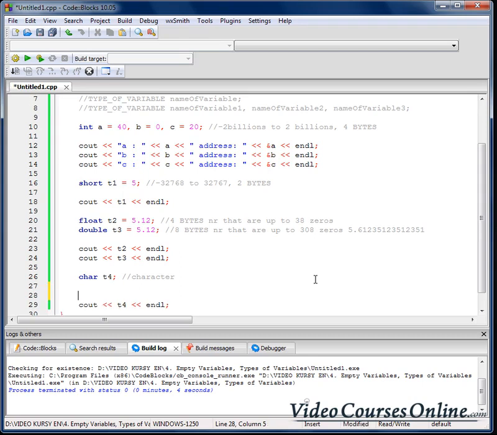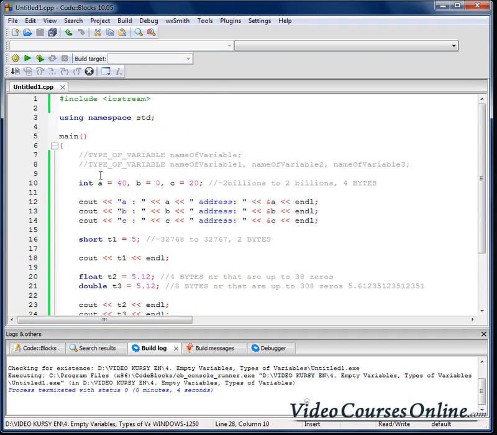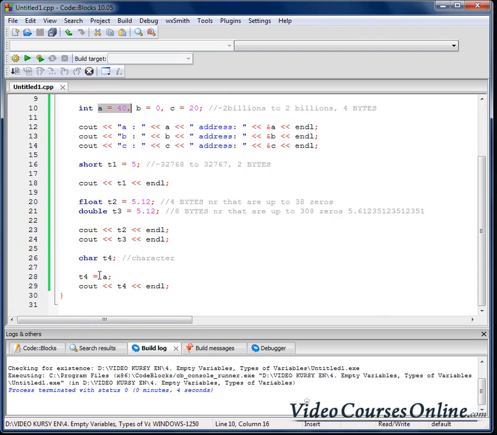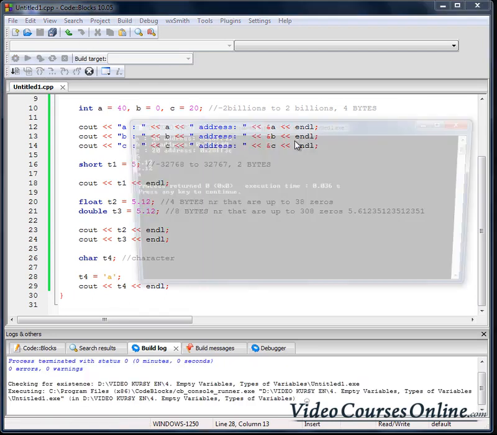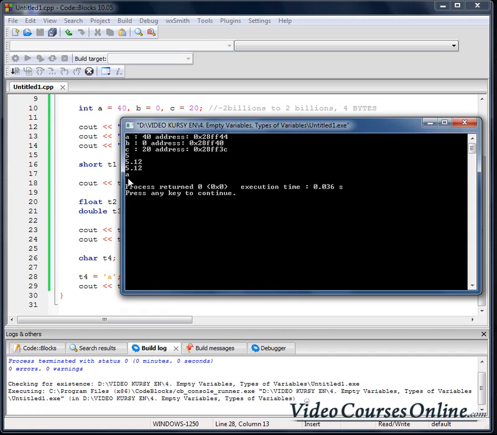Let's assign something first. We can't do it that way because the compiler will think we are trying to assign here the variable named a, so that guy here. If we want to assign the character a, we should use something like apostrophes, like that. Now, as you can see, everything is working fine.